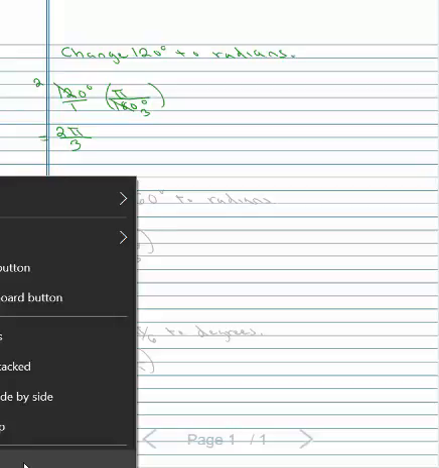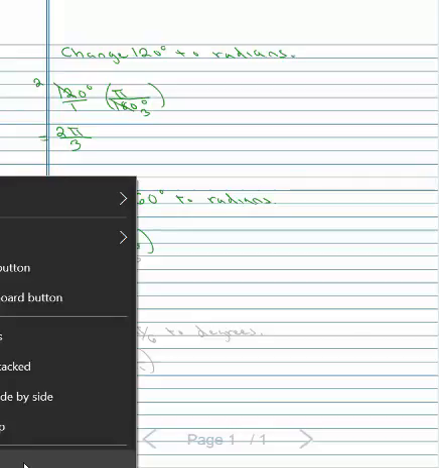Suppose we want to change 60 degrees to radians. So again, we start with 60 degrees, and then what do we want to go in the denominator? We want degrees to cancel. So we know 180 degrees is equal to pi. What's understood to be underneath the 60 is a 1.